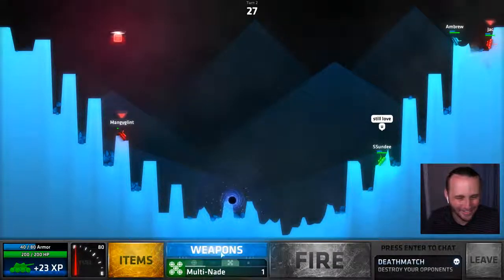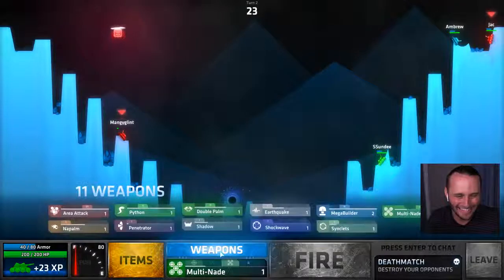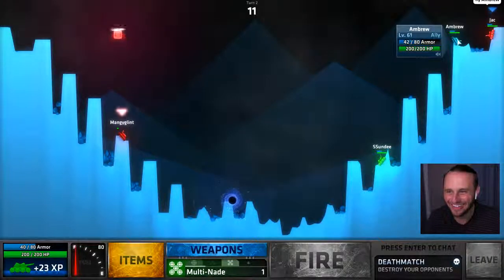All right, dude. Uh-oh. What is he going to do? Ambrew, what is he going to do to you? I don't like this. Oh, I'm scared, Ian. Hold me. He's going to do bad things to me. Ambrew, he's going to touch you. I love you, Ambrew. Uh-oh.